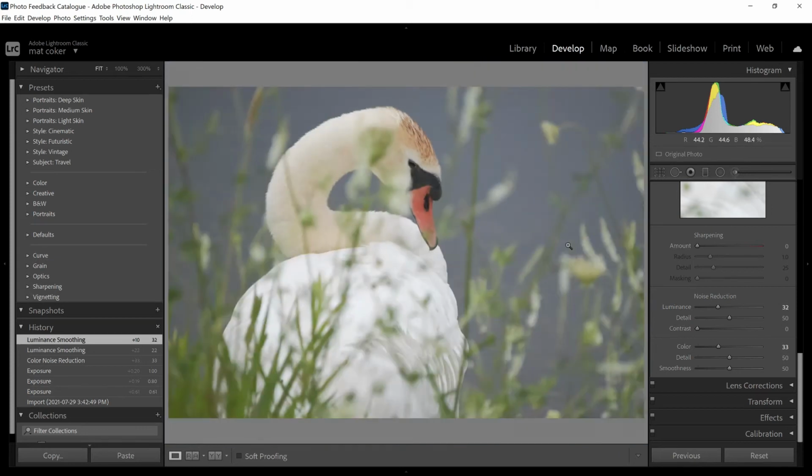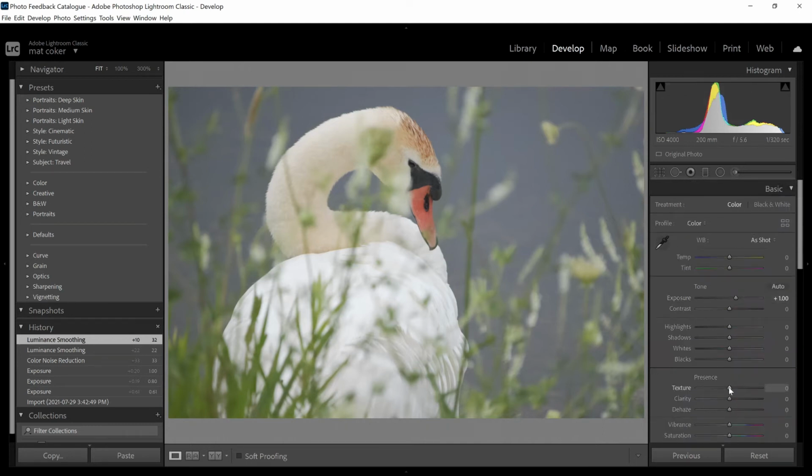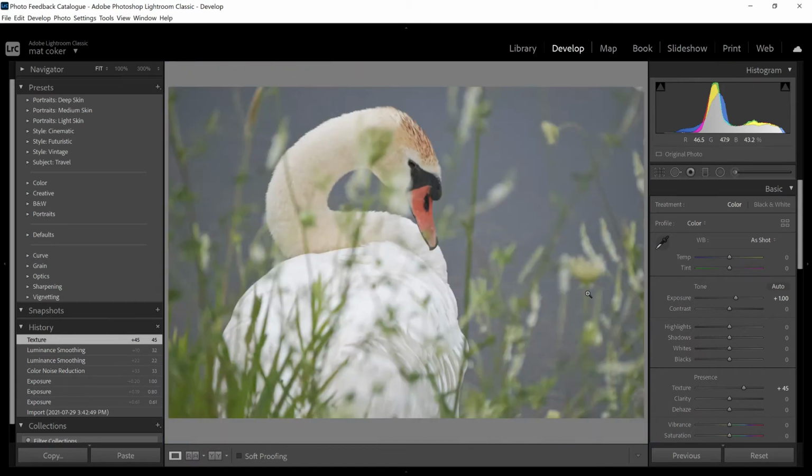Now the problem is when you reduce the noise, you are softening your photo a bit, but in Lightroom, I love to go and add, I'm being extreme here, I don't always take my sliders all the way up or all the way down. But I figure let's bring back a bunch of texture in the photo. And of course, when you bring back a little texture, it kind of brings back the graininess a little bit. I don't have a big problem with grain. It just doesn't bother me that much. I would rather get the shot than not get the shot.